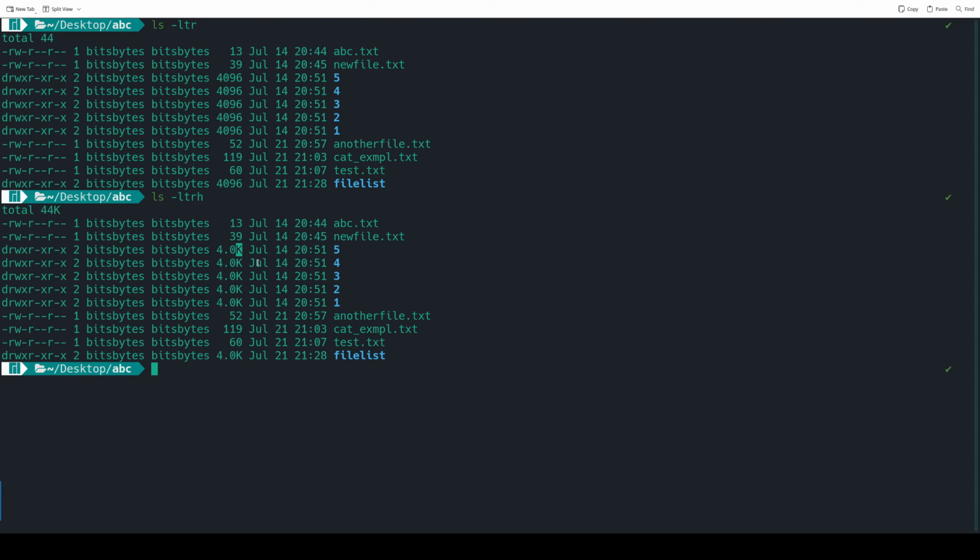If you have anything in megabytes, it will show as M, and if you have anything in gigabytes, it will show as G, and so on. So here are the most common options of the ls command.